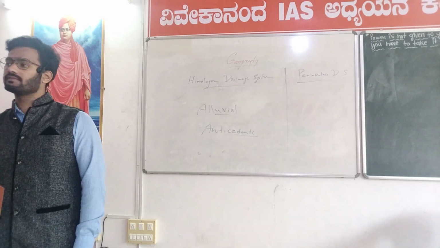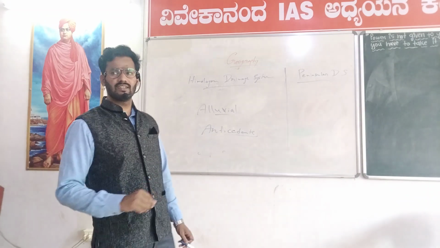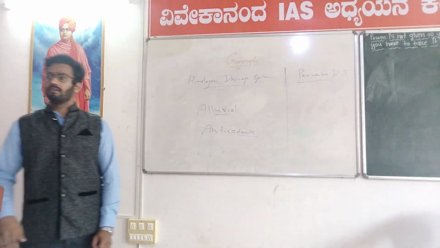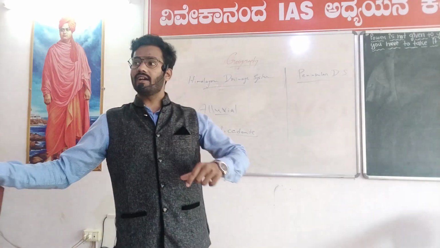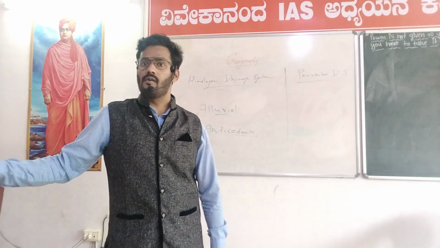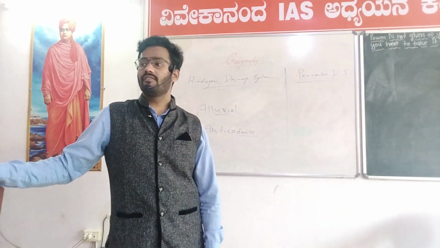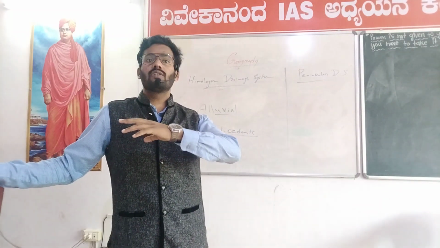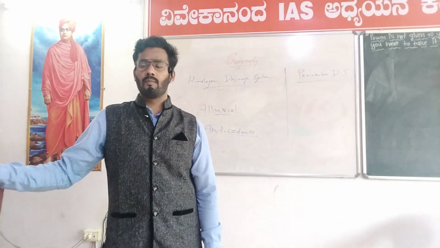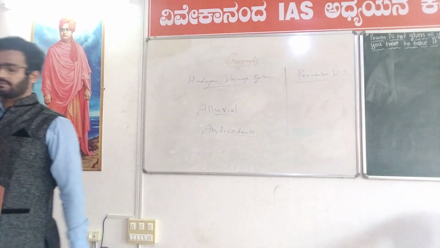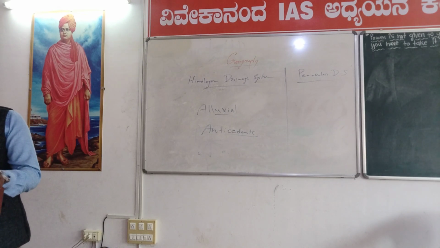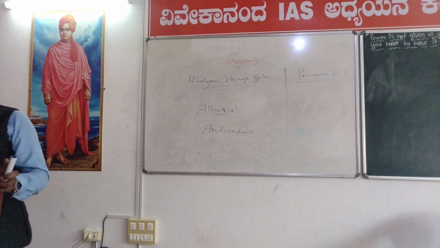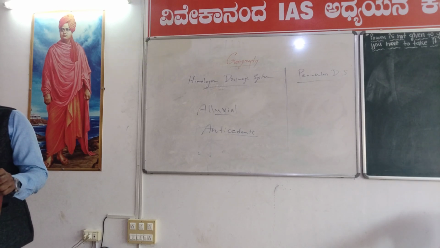And which are older rivers, peninsular or Himalayan? Himalayan rivers are the older rivers. Peninsular rivers formed after India came into the northern hemisphere, after the Deccan Peninsula experienced a monsoon kind of climate. After that the peninsular rivers started. The Himalayan rivers were there before. So peninsular rivers are of recent origin; Himalayan rivers are old. Okay.